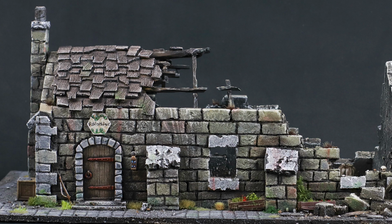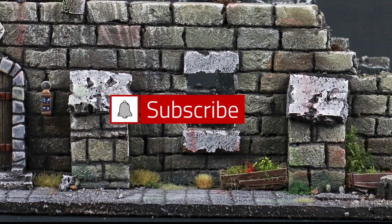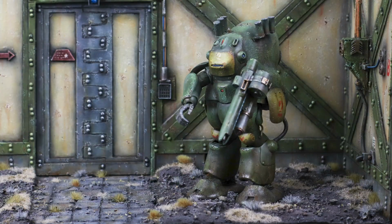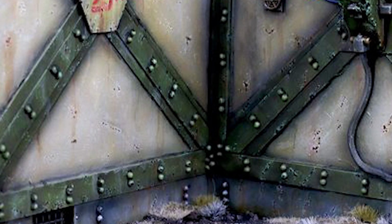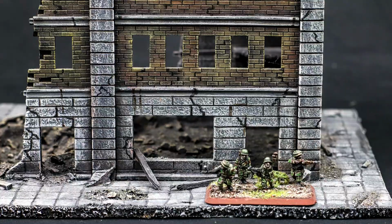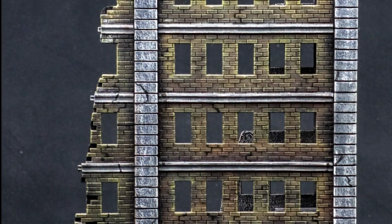You can't deny the absolute necessity of building bases for your terrain and models. The purpose, of course, is to help you position your work on the games table or in a diorama. Bases also help protect your work and keep it rigid to help make things square and orderly during the build process. But this necessity also makes bases an issue for a lot of builders. Why? Well, you need them, but they're also generally of secondary importance to the model or scratch build you have lovingly prepared to go on top of it.